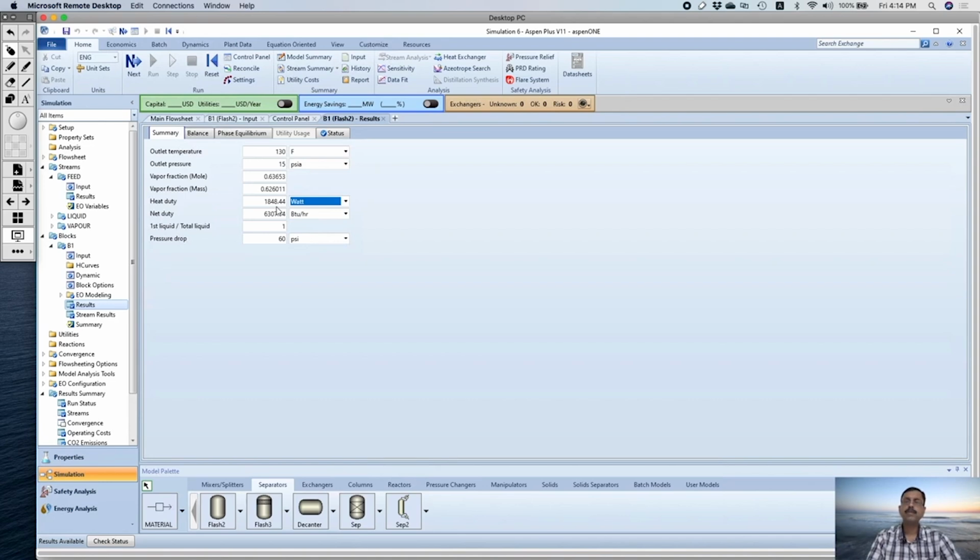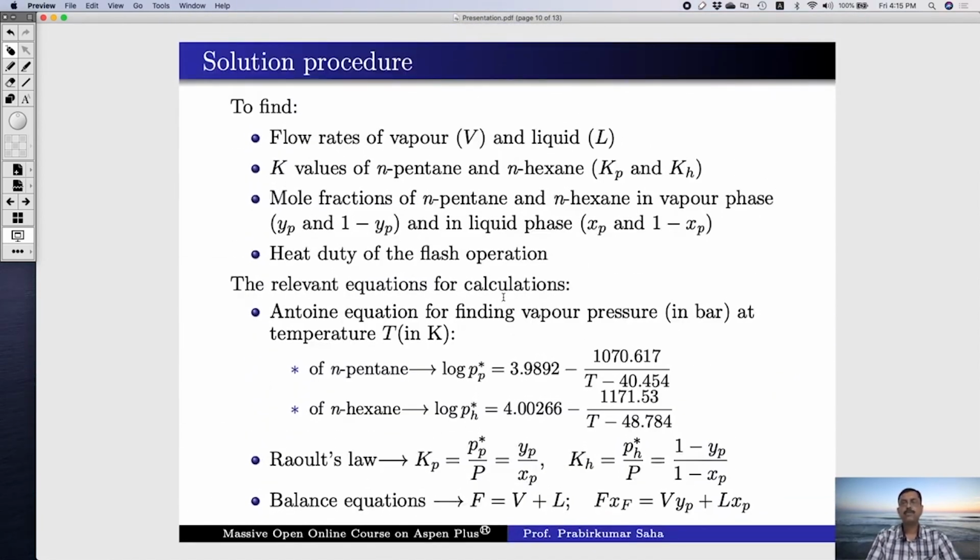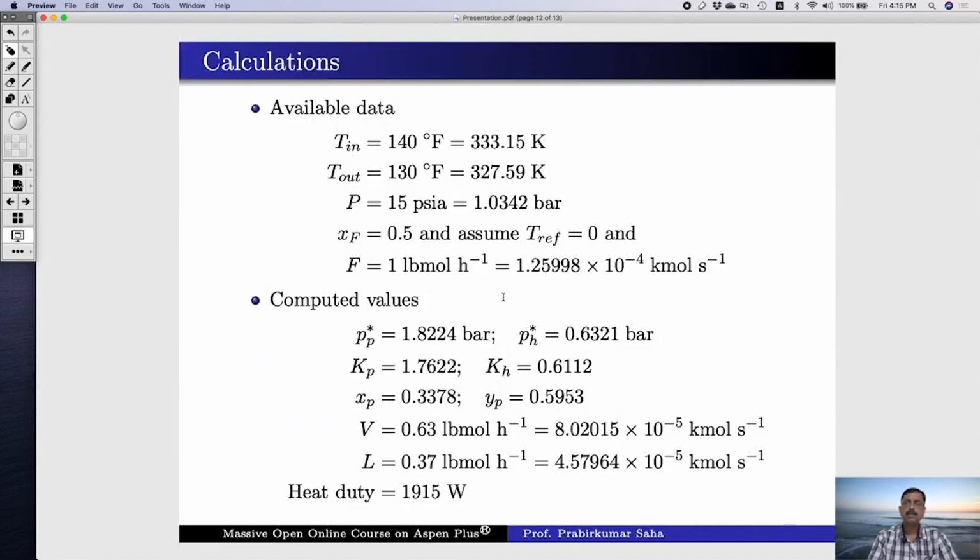So this calculation is very fast. A design engineer can perform these calculations very fast and very effectively, but the same calculation if you have to do in this fashion, then it will take long time and sometimes very tedious. So that is the advantage of Aspen Plus. Now with this small introduction, in the next few lectures we will go into the detail of how the Aspen Plus software can be used most effectively. Thank you.